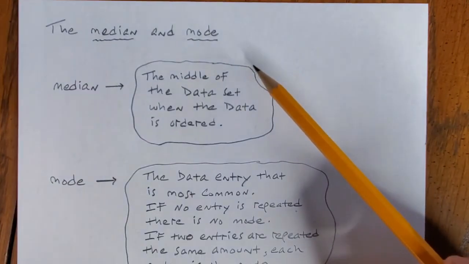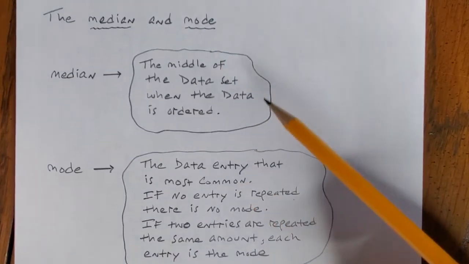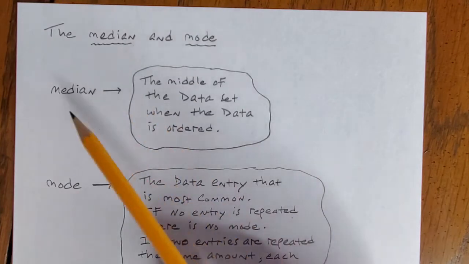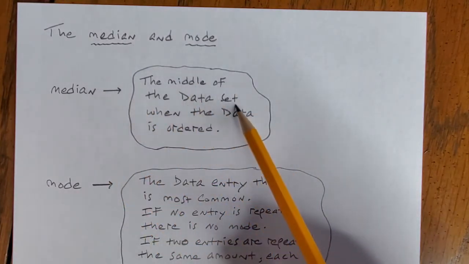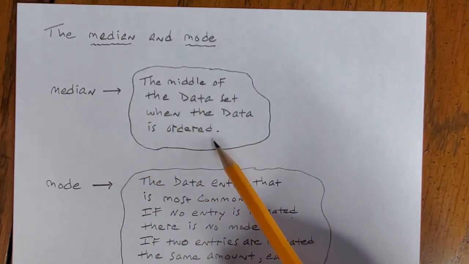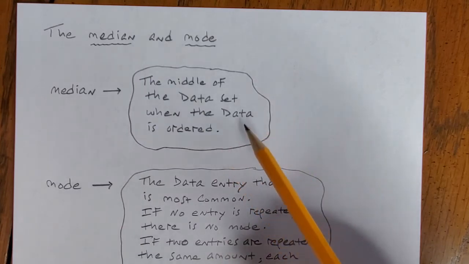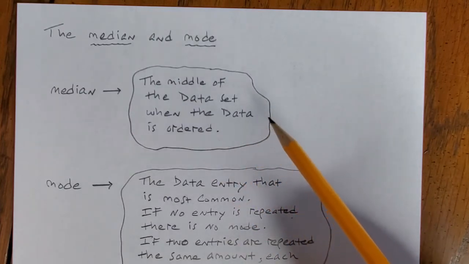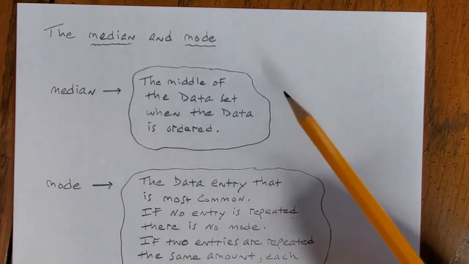So for those, I'll give a description. I don't really have a mathematical formula to give you. But let's say the median is the middle of the data set when the data are ordered. Okay, so if you order them from least to greatest, you'll find a number in the middle. I'll show you what we mean by that with an example. But all right, that's the median.